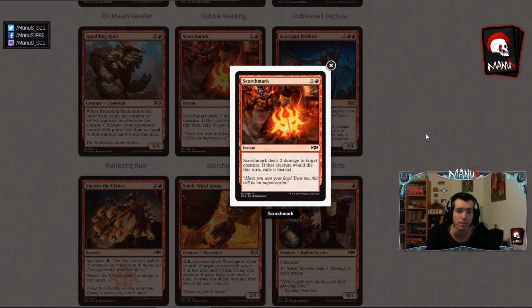Next we have Scorchmark, basically an overcosted bad Magma Spray. Magma Spray for 2 mana, so I don't see this in constructed at all, but in limited, a 2 mana instant that deals 2 and exiles is still a decent card and will make your deck more often than not, I would assume.